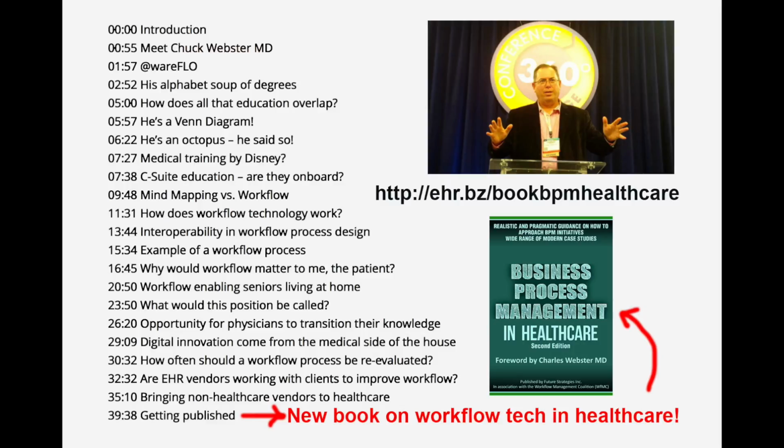However, in selling that to the rest of the world, you had to educate people. A lot of people think workflow is boring, and maybe it is, but all purposeful human activity involves some form of workflow, which is a sequence of actions consuming resources, achieving goals. But it's a little dry and it's a little foreign because health IT is really all about data, not about workflow, which is part of the problem, in my opinion. And so there was a lot of both education and entreaties trying to tantalize people to get them interested in workflow.